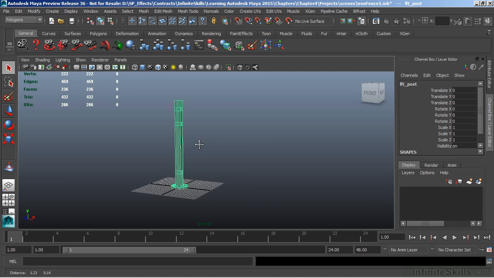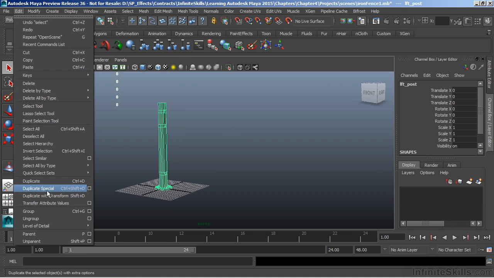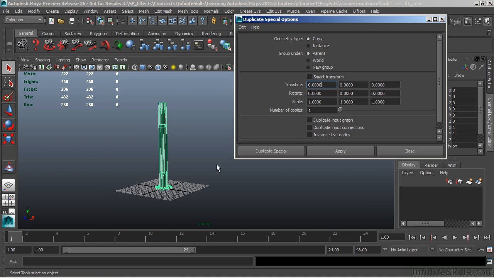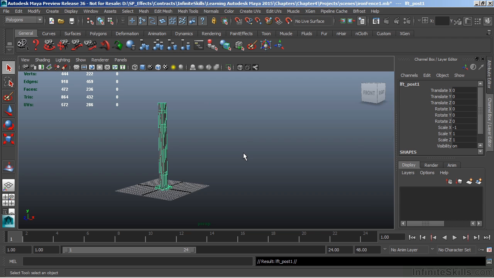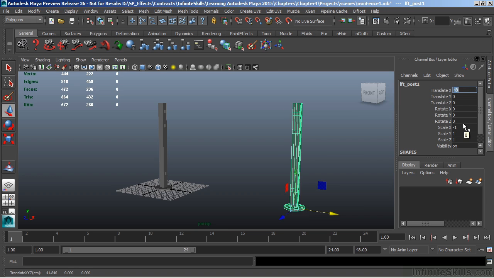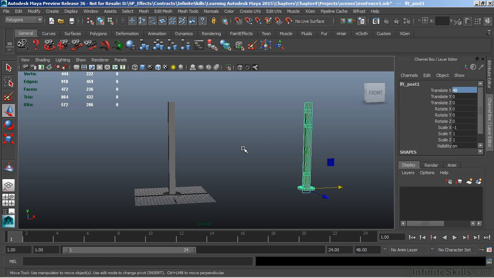To start, select the post that I already have here, and we're going to duplicate that. I'm going to choose Edit, Duplicate Special, and I'm going to duplicate this with a negative value in the X, and then I'm going to translate this off here, and we'll move it out 48 units.